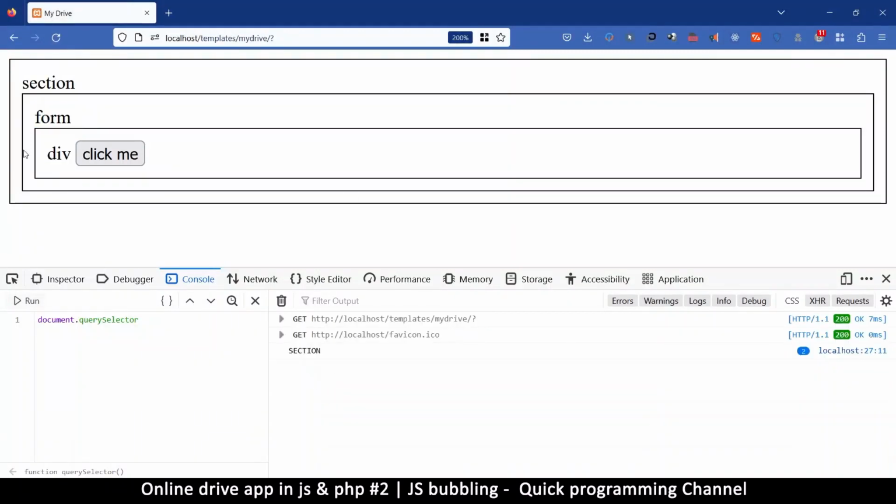So if I refresh the page like this and just watch the screen over here, it says section. The moment I enter section, let me enter something else. Oh wait, it only shows this section.